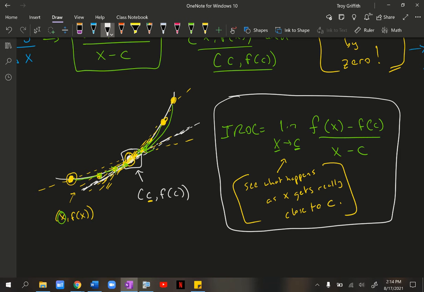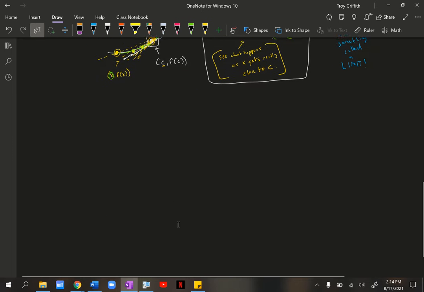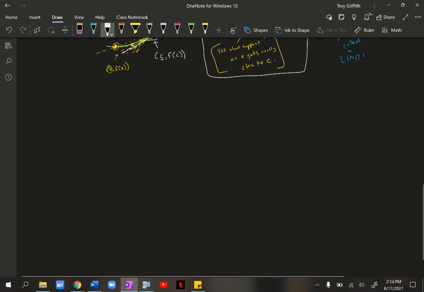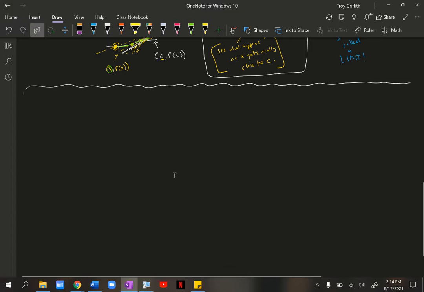Okay, but what I'd like to do right now is show you guys a full example of how we can use this formula to calculate the derivative of an actual function at an actual point in time. We will conclude with this. I'm going to show you guys some calculator stuff on this problem, and then you guys can work on the practice. But again, this is what we're going to be doing this year.